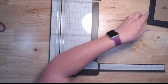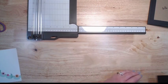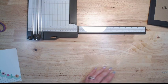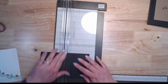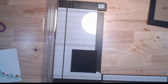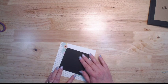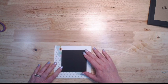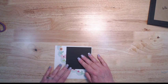So what I would like to do, and I'm not sure if this is going to work, so I'm going to look and see. I have a scrap over here that is 4x4. Okay, so what I would like to do is do a 4x4 photo mat that tucks partially in underneath that. Okay, so we would put it about like this.